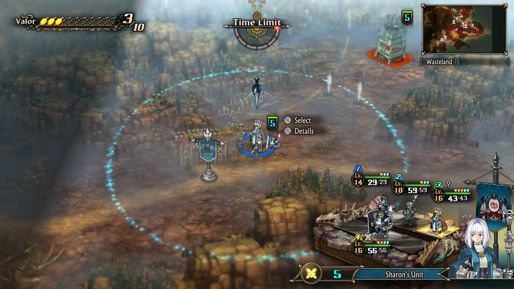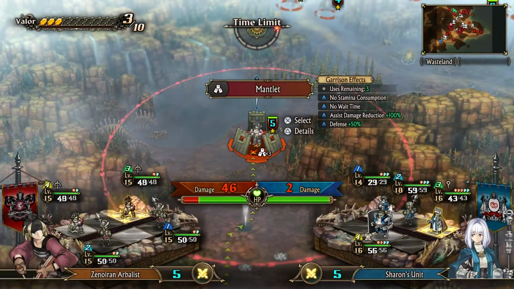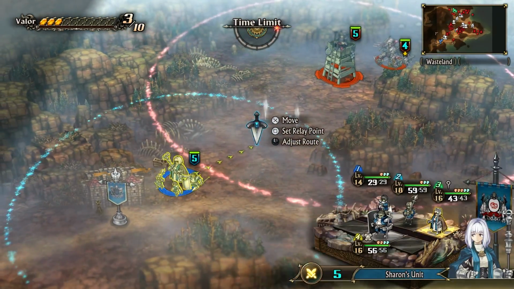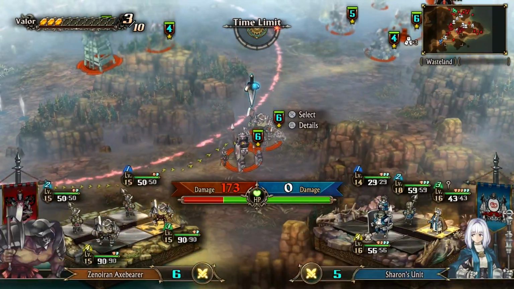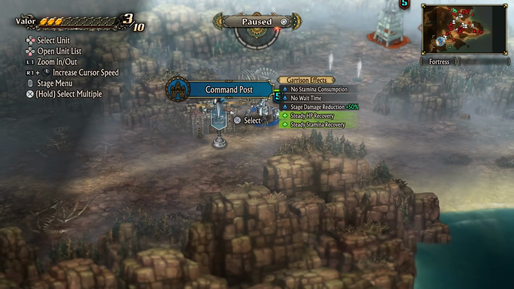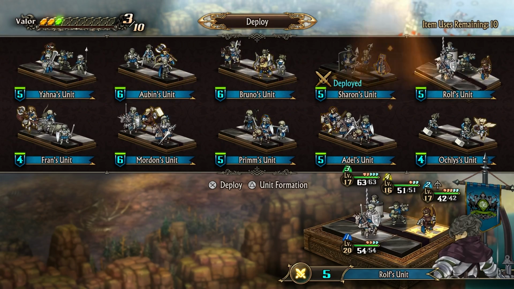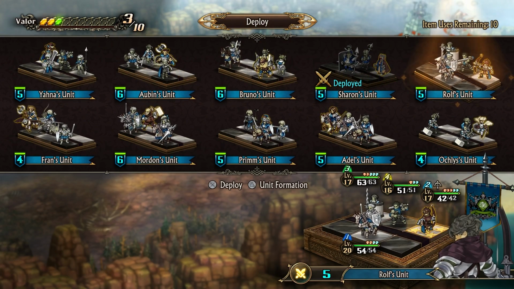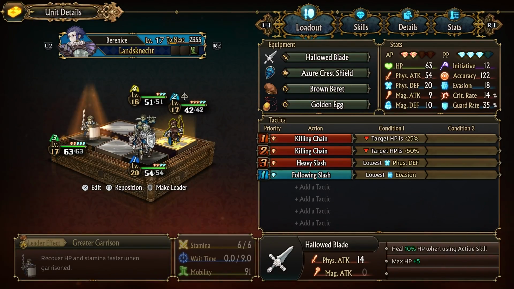Okay, we need a group that can withstand and hold this as well, which has traditionally been this group, but I'm wondering if another group can do it. You didn't get any guards with your shield, so I don't know if we want you in the front still.